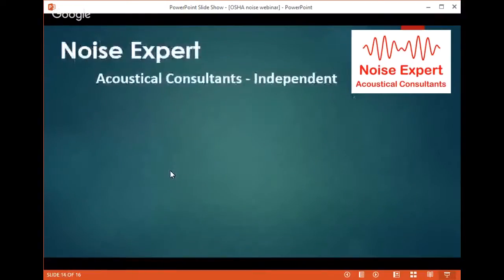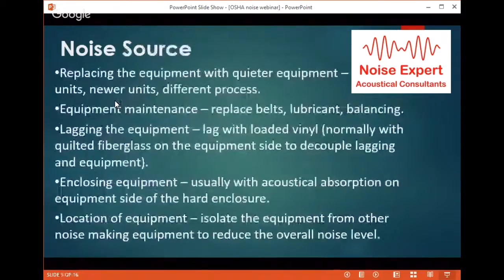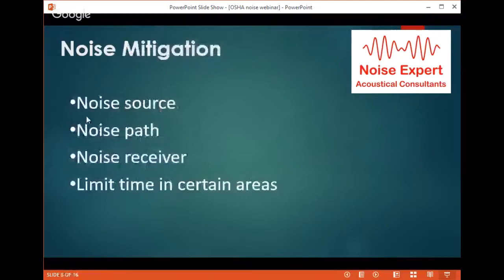And also, if you're stepping away from equipment, how fast it decays the noise will give you an idea what the influence is of the direct and reverberant. So if you step back, double your distance back, and the noise level isn't going down much, you're getting a lot of reverberant reflected noise, most likely. That's assuming you have just this one source operating. If you have other sources, it gets more complicated.